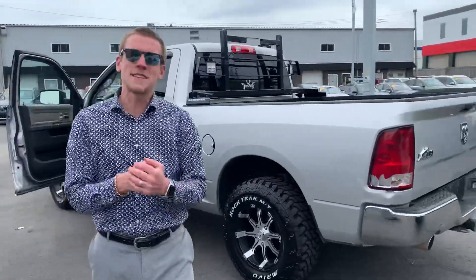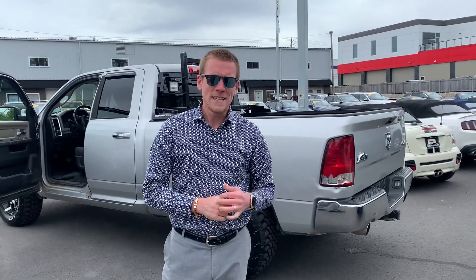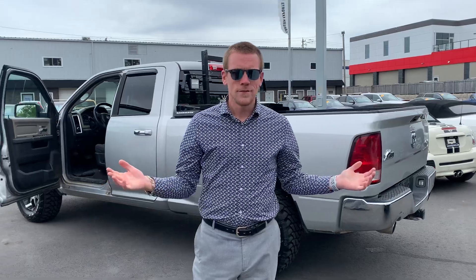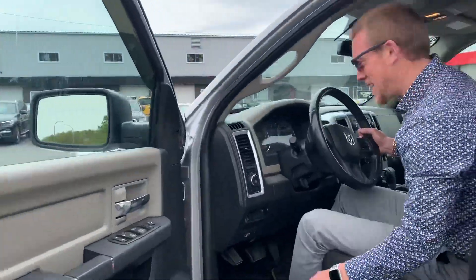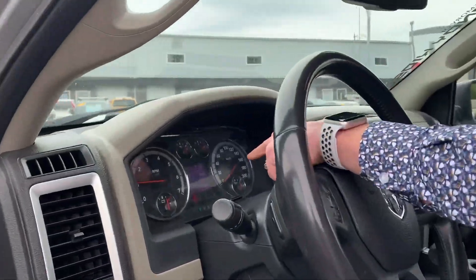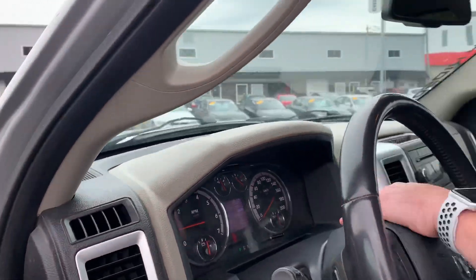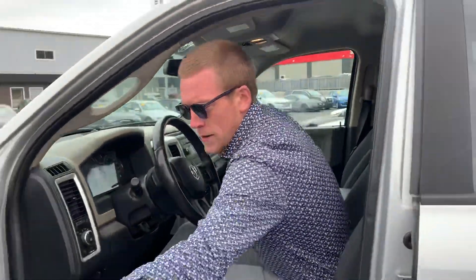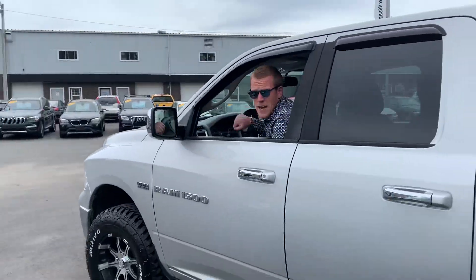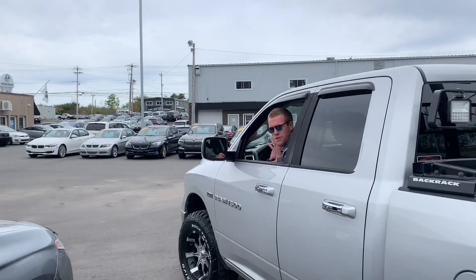Folks, the best part — you can get this thing for four years under $200 bi-weekly, taxes in with nothing down. Enough said. Hop in, grab this truck, go from there. She sounds awesome. She's got 121,000 kilometers folks. She's ready to go, automatic. Put her in gear and go boys. She won't last. Come on down and see us — $14,000 wide or under $200 bi-weekly for four years.